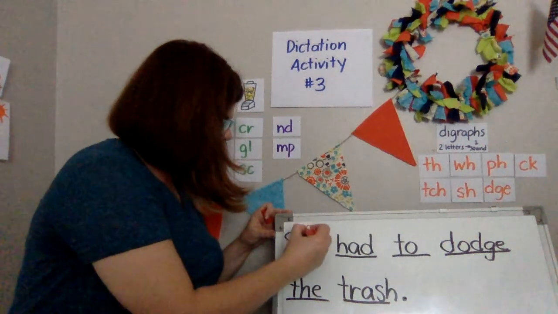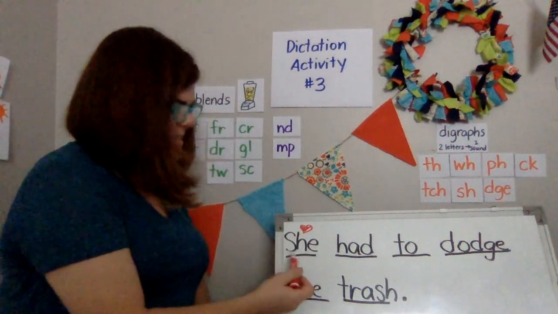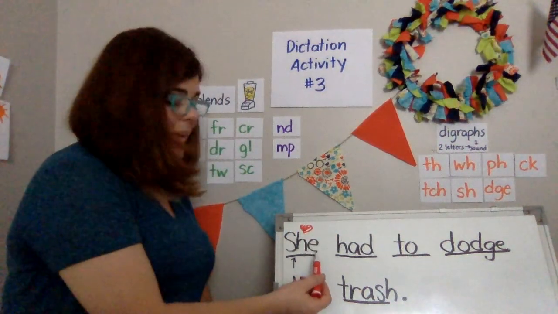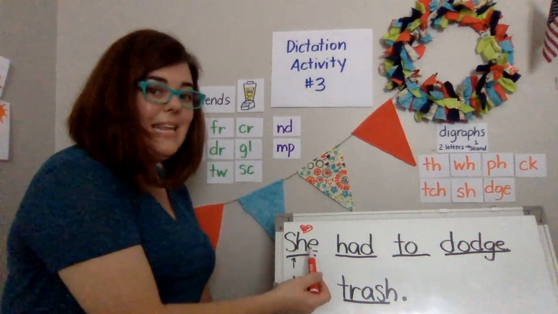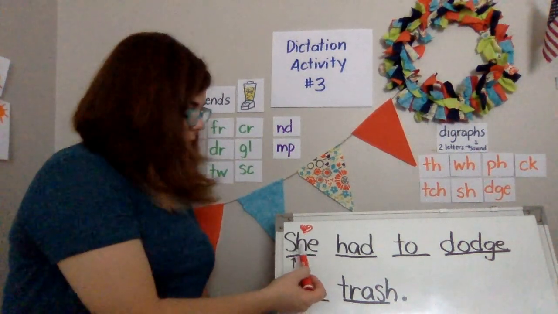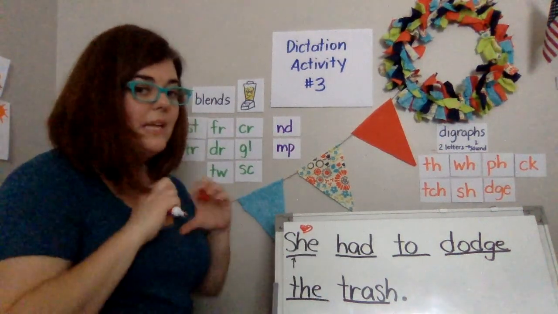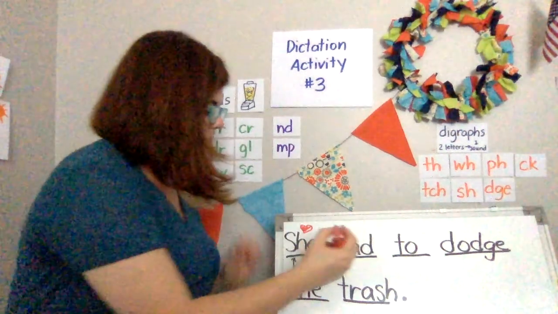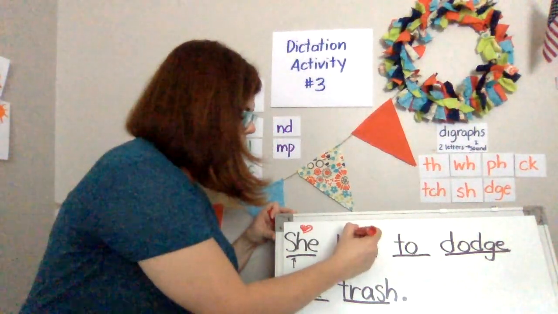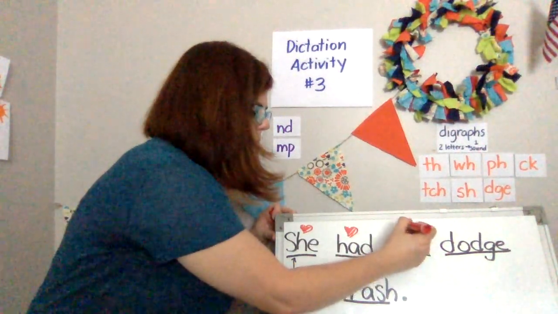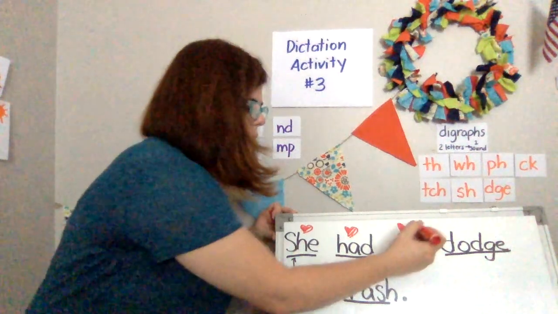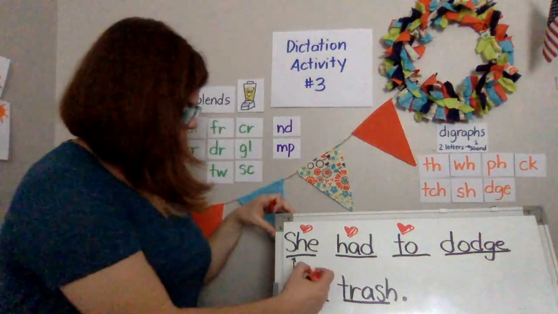She is a heart word. It has a digraph at the beginning, but it has an E by itself. It says E. Sometimes boys and girls think this is because it's an E by itself. So you really have to hold that in your heart and memorize it. Had, another sight word. To, it's always tricky because there's a couple of words that say to and the.